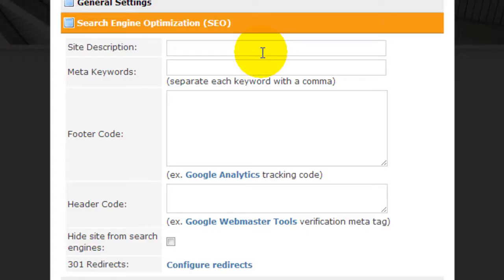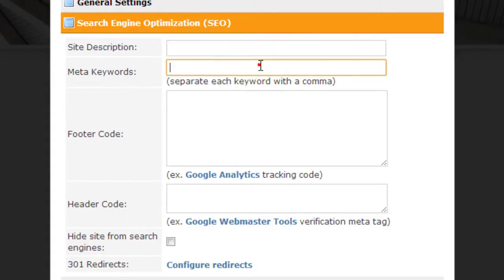So you want to make sure that you provide the search engines as much description as possible of what your website's all about. So when a search engine, for example Google, comes across the site description, which is what you would insert what your site is all about, it would have an understanding of what your website's all about, and so it will be more beneficial for you to be as descriptive as possible.